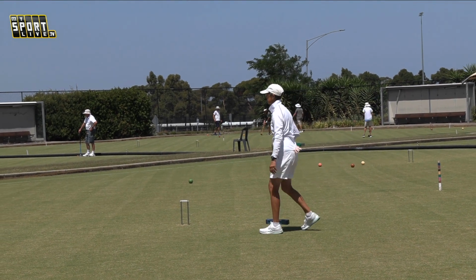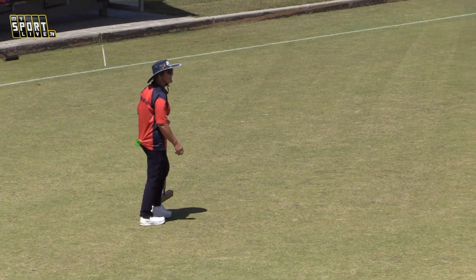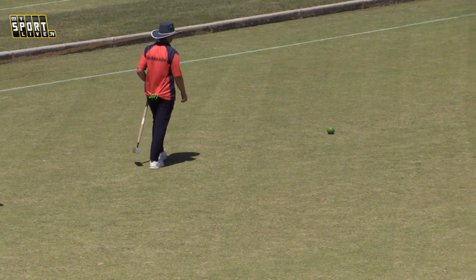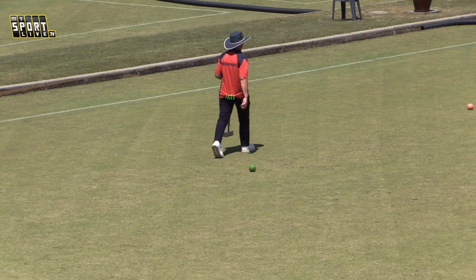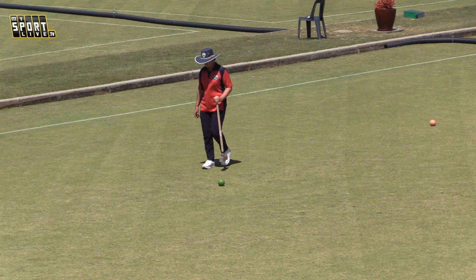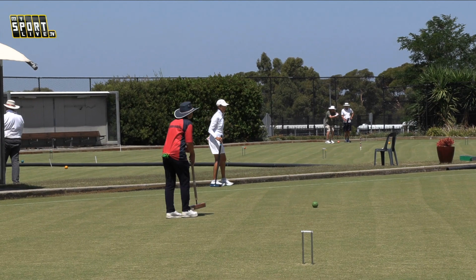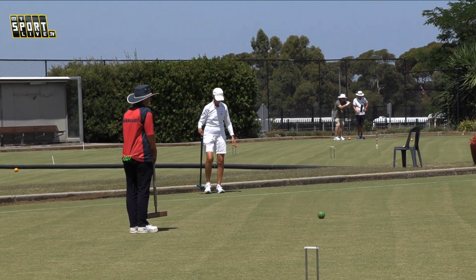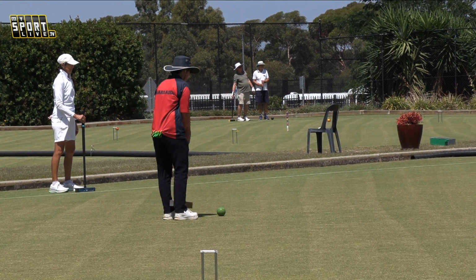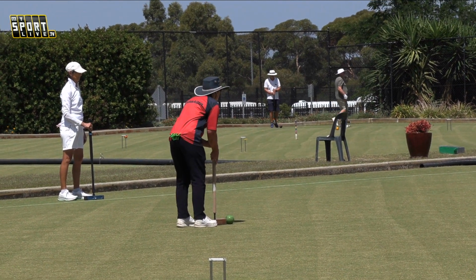Brown is going to get cleared into the open court. Not quite sure who won the first hoop, but that will be revealed to us very shortly. Knowing that pink is going to be all over brown like a rash, green's going to see if it can send it at least coughing distance away.